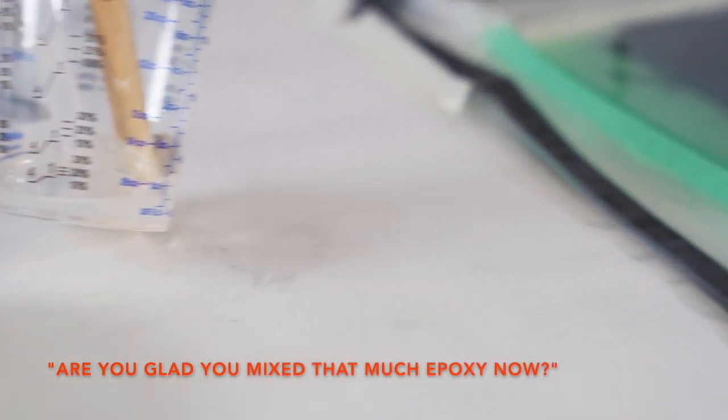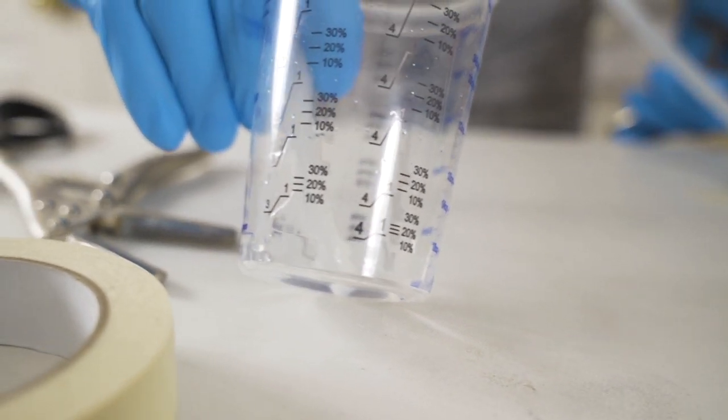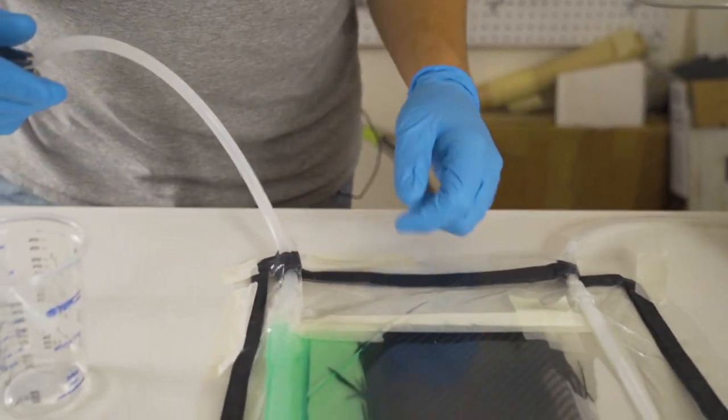I'm almost starting to wonder if I mixed enough. I'm a little bit worried about how it's creeping in on these edges. That could seal itself off and then we're hosed. This is getting pretty darn close. We'll see, it might still close off. I don't know if it's going to make it. I still can't believe I used that whole cup.